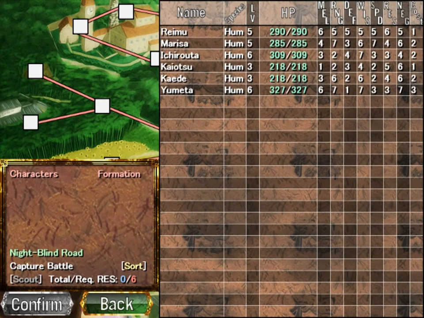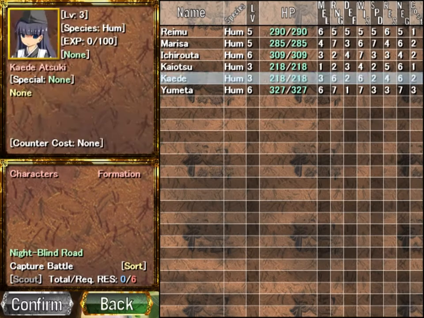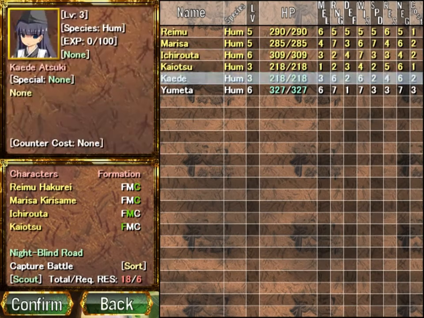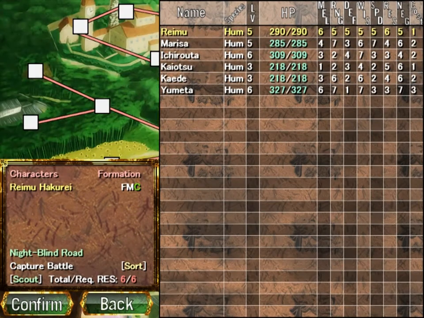So when attacking an army, you can choose which characters you want to send in. You can get up to 5 characters into the battle, but you don't have to. You can also send only 1 character in if you want to.